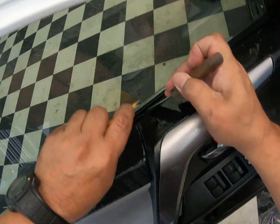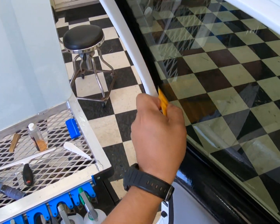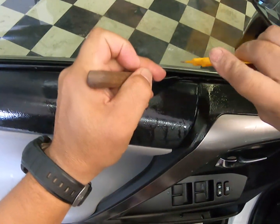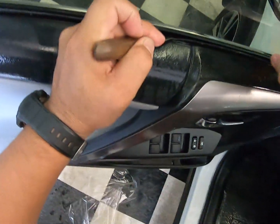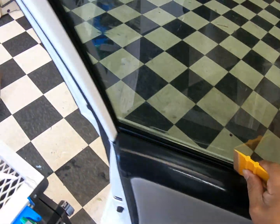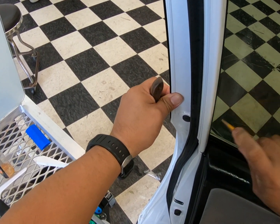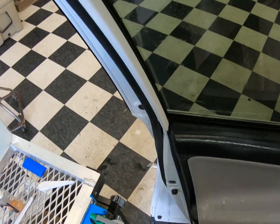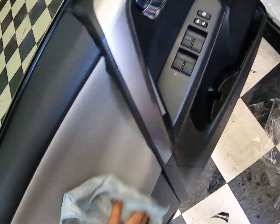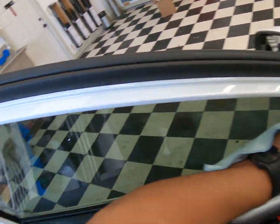Pop it open like this and then swipe across. Same there, same here. Pop it open from here, swipe that way. Down, evenly distribute it. All the water it's there. Get out of there. And we're pretty much done. Plastic panels, not a worry. If it was suede or leather, I would do something else to cover it. All good.